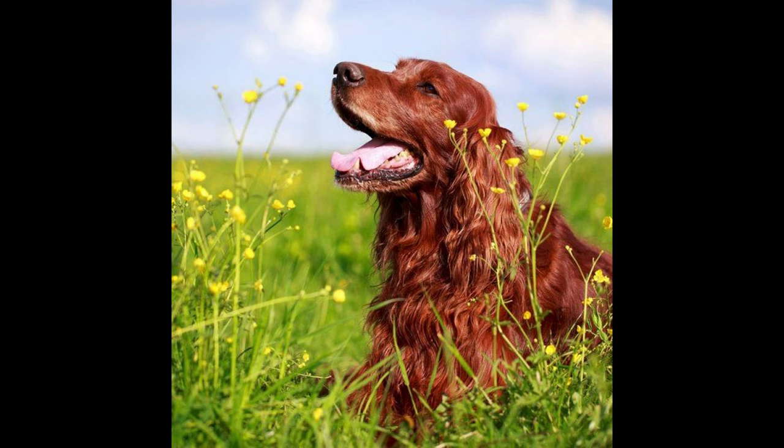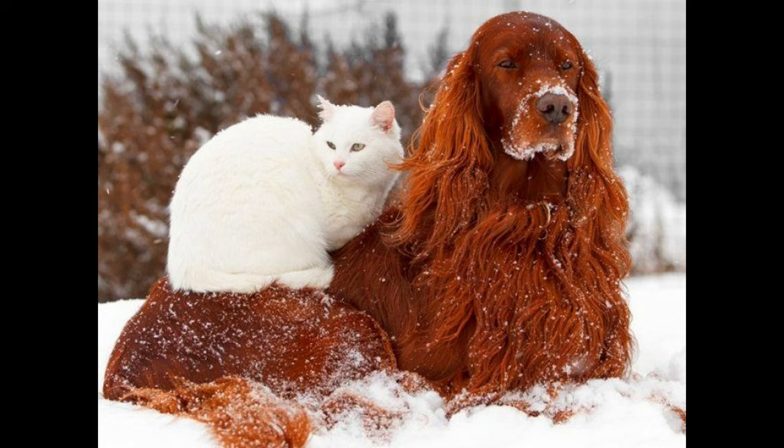Goofy Personalities. If you want a dog that will make you laugh with their silly antics, you need look no further than the Irish Setter. These dogs have an elegant appearance but goofy personalities. Described as being big kids at heart, it's little surprise that Irish Setters can take a little longer to mature than other dog breeds. They're friendly dogs who like to meet new people and other dogs, but they'll ultimately crave attention from their family members and enjoy their company the most.